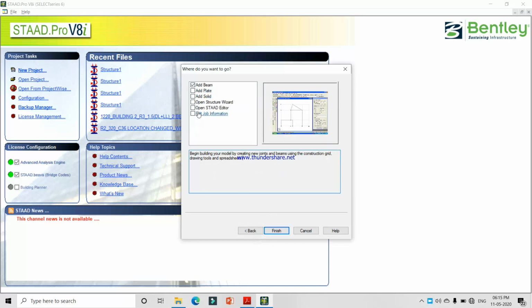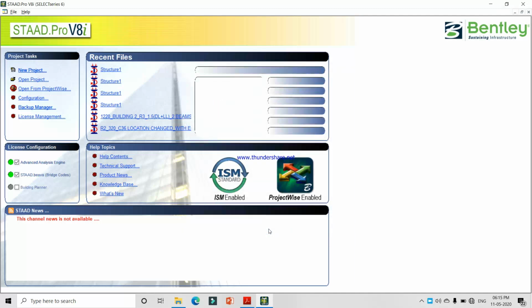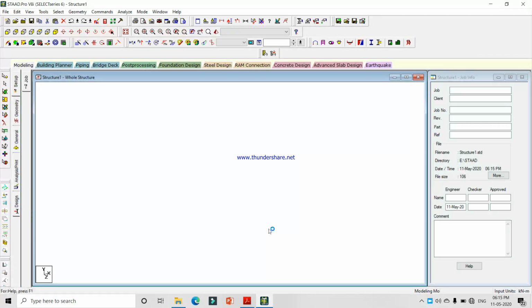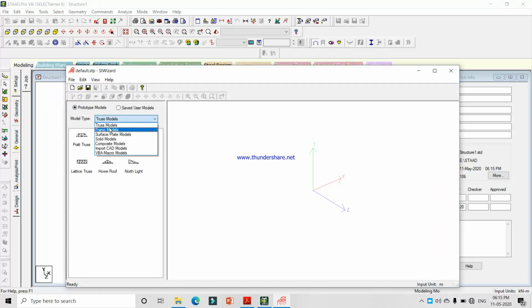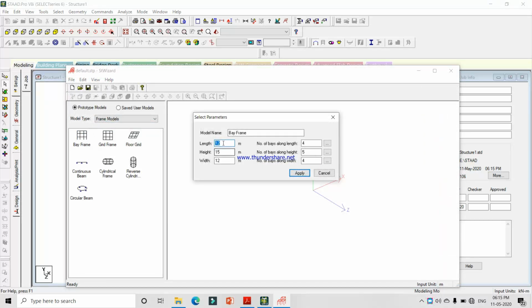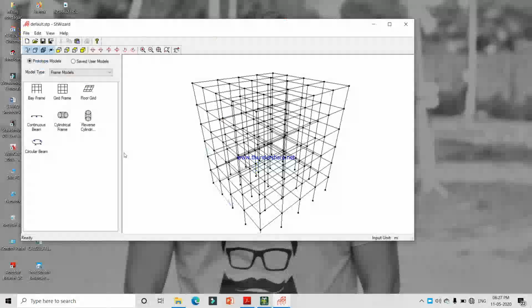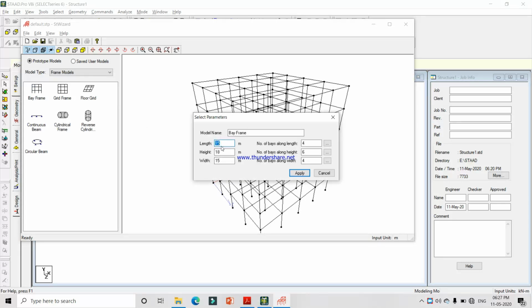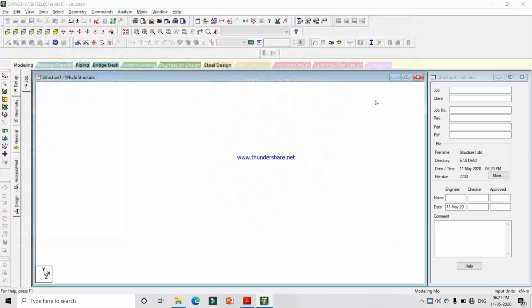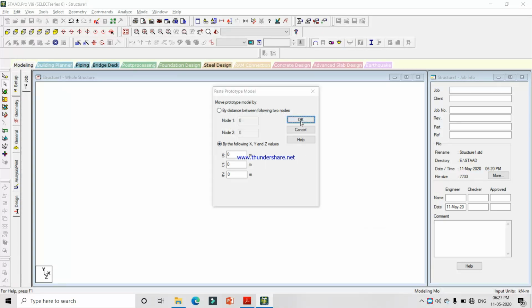Add beam, open structure wizard, frame model, bay frame. Now the bay frame length will be 15, height will be 18, and width will be 15. Apply, close, yes, okay.